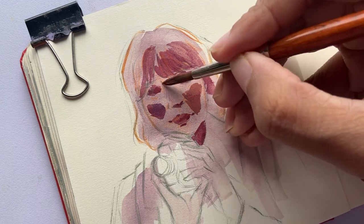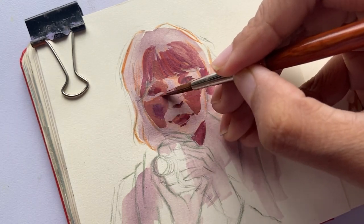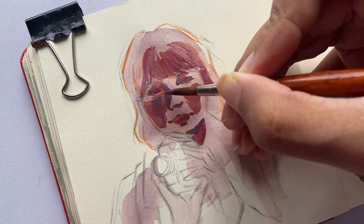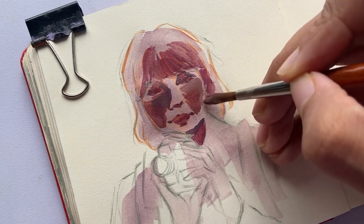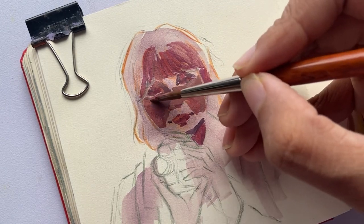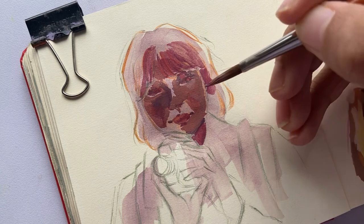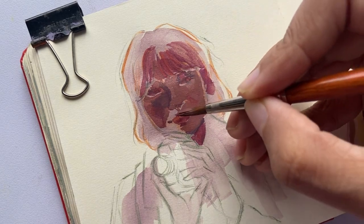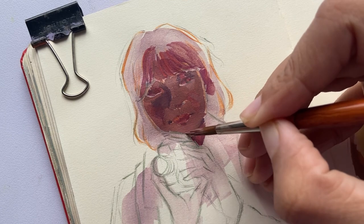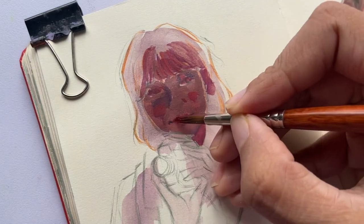For parts of the face with darker value, I used a very dark purple — at some points I even added a pinch of black to achieve the value I needed. For the mid-tones of the face I used a purplish brown. I also wanted to keep the darker accents subtle, so I avoided pure black and instead used a dark purple with maybe a pinch of black. By using these colors I was able to achieve an overall softer look. I used more warm red tones for the blush to achieve a glow-from-within look.